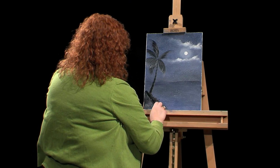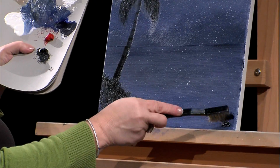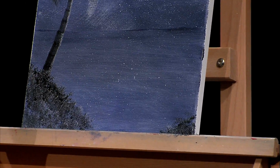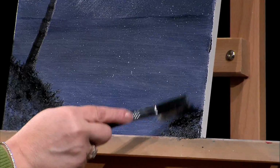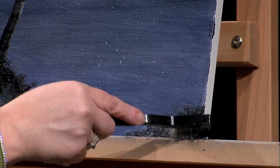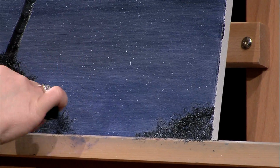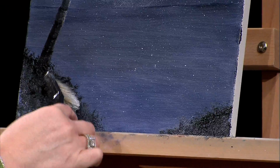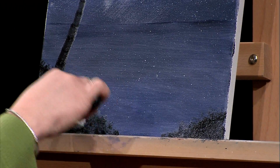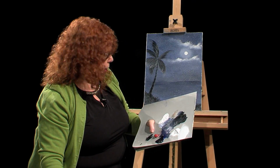So see, I could just come back in and add more black, and then maybe I can come onto this side. My easel's a little bit in the way, but I'm sure you get the idea of it. Get a little bit more black in there, just so it looks like a little land. Now in the front, I would like it very dark. Okay, but I'm not going to take the time right now because I'd like to show you a couple more little steps to this, so you have an idea more of what you can do when you're at home.